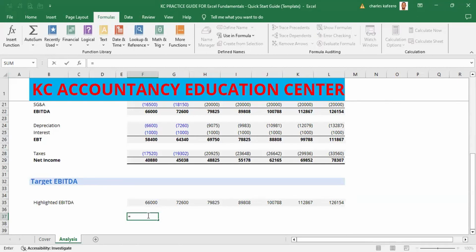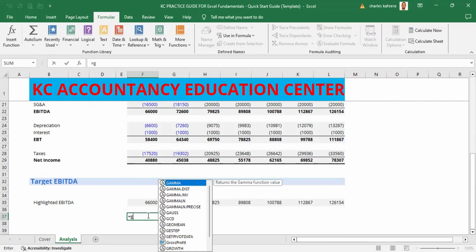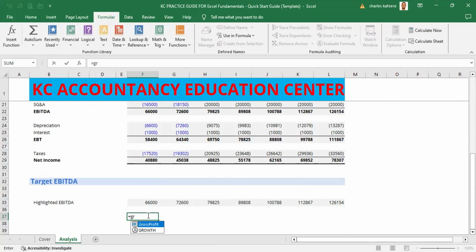After putting in the equal sign, we start typing gross profit. The moment you see it, you hit the tab key and it has come up. So you hit enter. You will see it has picked.